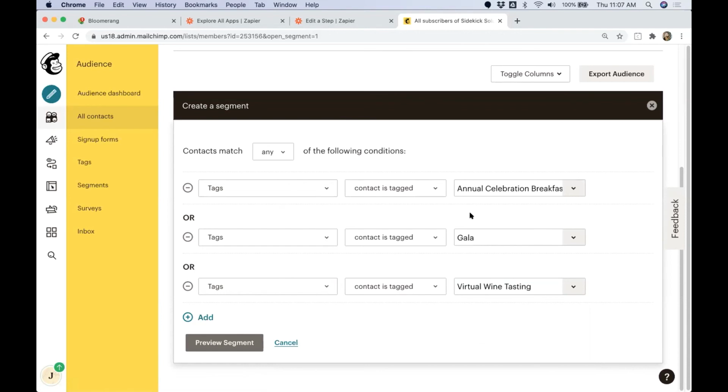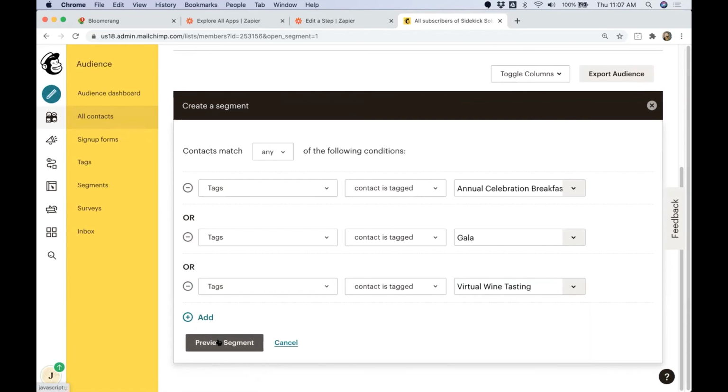So if we want to target subscribers who have given to an event or attended an event, purchased a ticket, really any type of financial transaction related to an event, it's going to pull them into this segment based off of them being tagged with these tags when those transactions have been entered in Bloomerang.